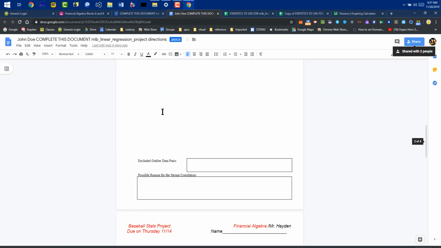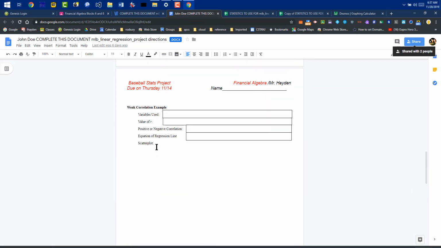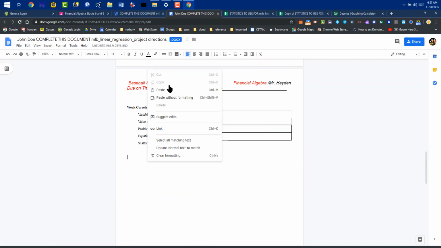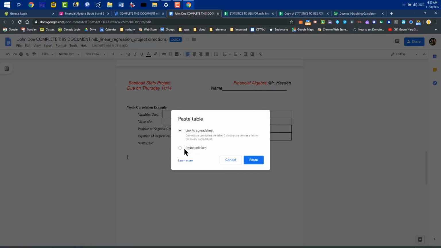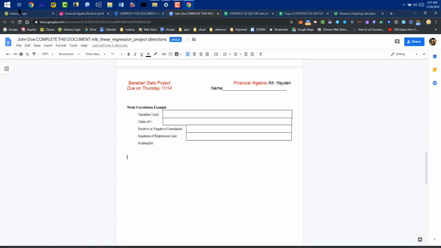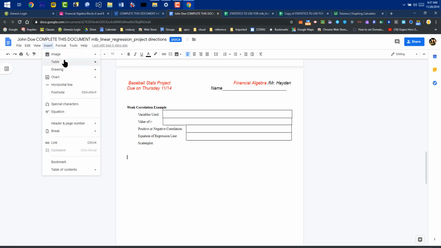Okay, so now I'm going to go into complete this document, and this would count as my weak correlation because the correlation coefficient is between negative 0.3 and negative 0.7. I'm just going to insert it, and if you were able to use a Chromebook, you can just copy and paste it in.